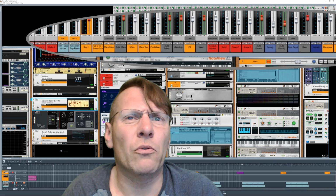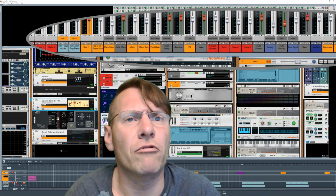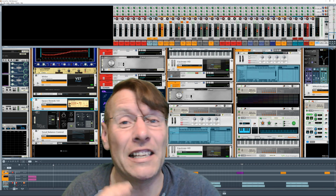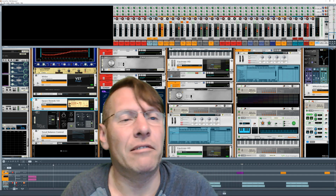And I do tend to busy things up in the way I do my grouping. As I say, this particular rack isn't messy. I did think about tidying up, and I thought, oh no, I might as well show it how I actually really use it.